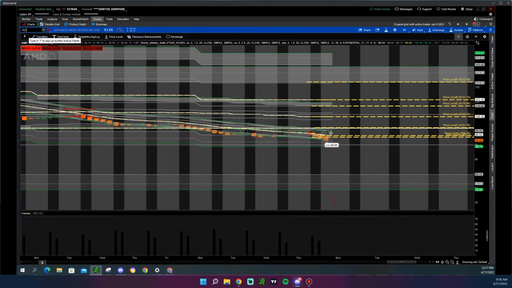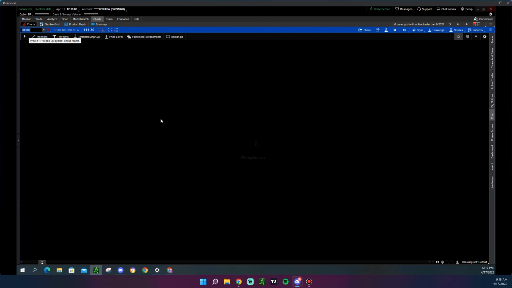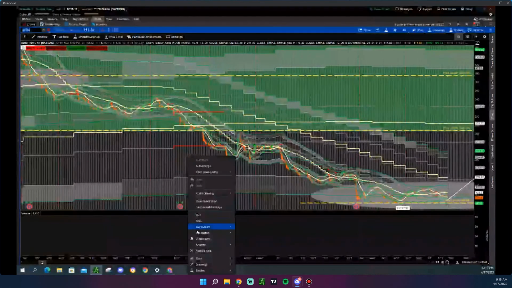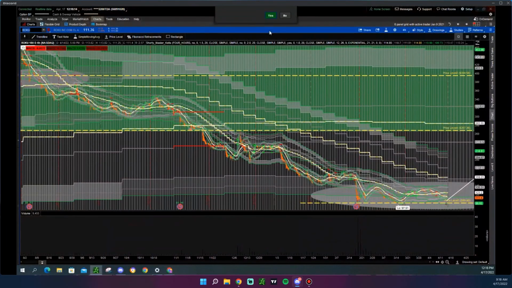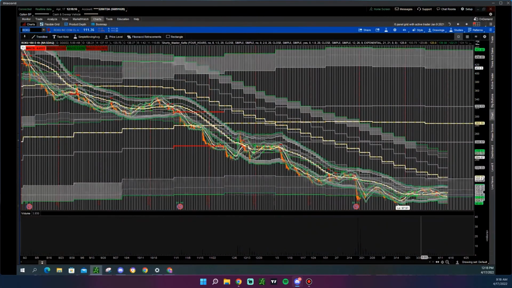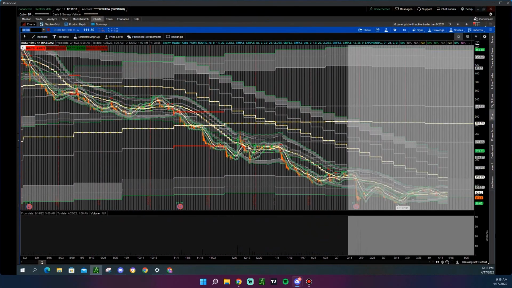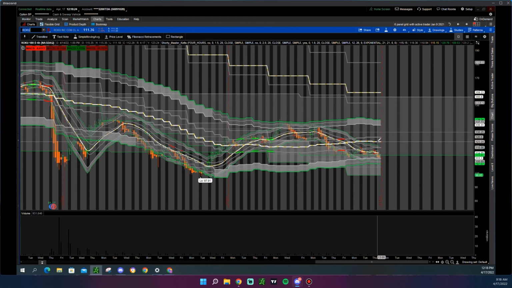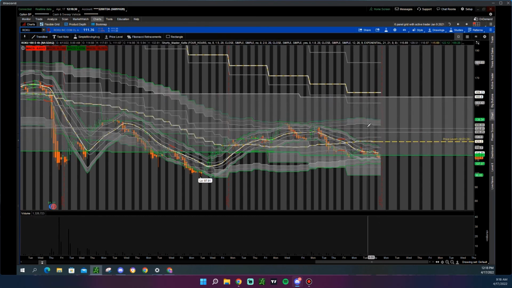And same can be done, and I've done this on Roku multiple times in my life where I look at the clouds. Let's see, I'll just remove all of this. And look at this. Once this is able to reclaim some critical levels, let's say it reclaims 123. If you recall earlier, we had 122 when we were charting Roku for a moment with VPOX. This becomes a crucial level and it has space all the way to 135.